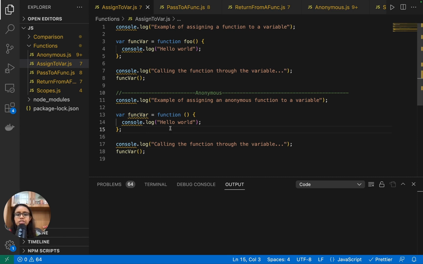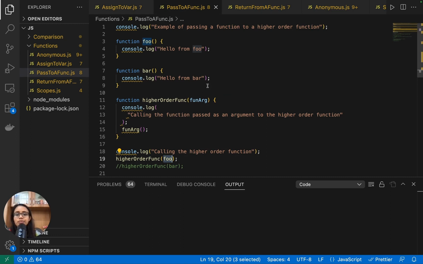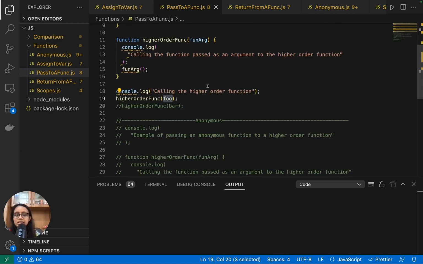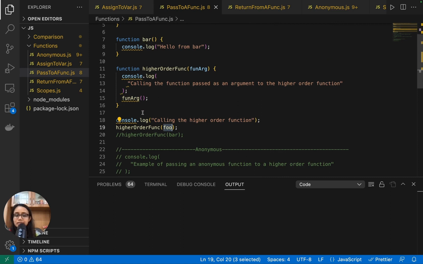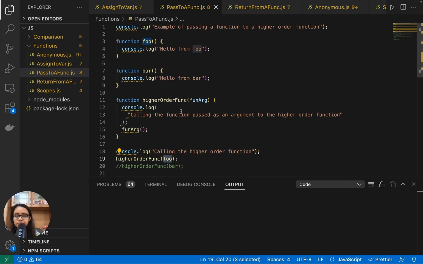Here, instead of a function foo, it's an anonymous function, an unnamed function. So you'll be assigning that function to a function var, and then you will be calling it. Similarly, while passing an anonymous function to a higher order function, earlier we passed this function foo to the higher order function.